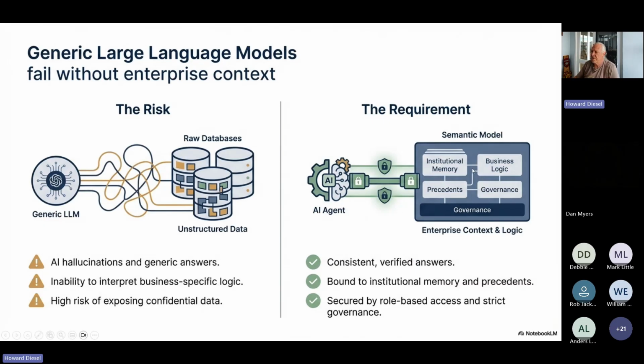So what we're desperately trying to do is create that semantic model and then allow the AI agent to go through the semantic model, not to try to get and play around in these different types of areas.